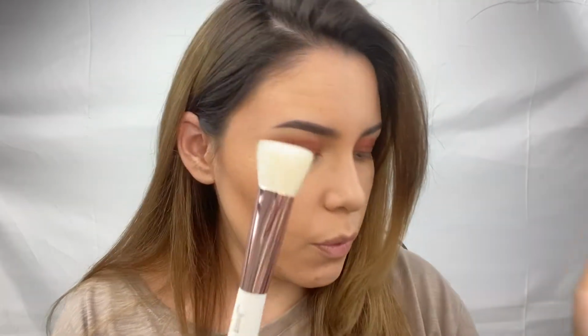This fluffy face brush, this little cute shaped one, and I'm gonna go in some contour powder. Do you see that? Do you see that? Very nice.